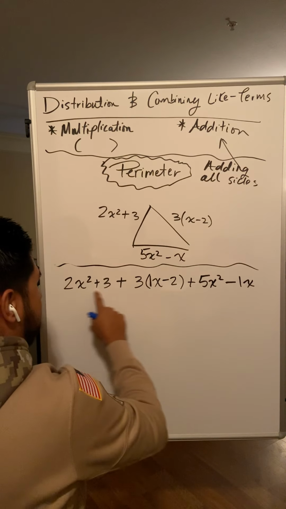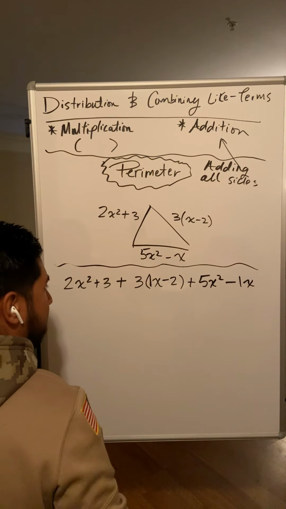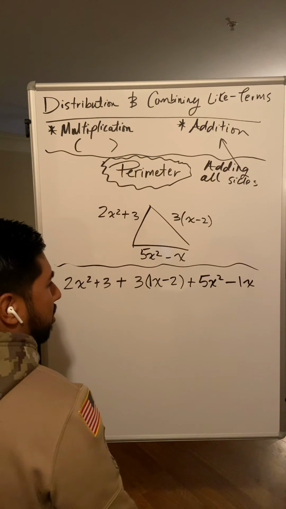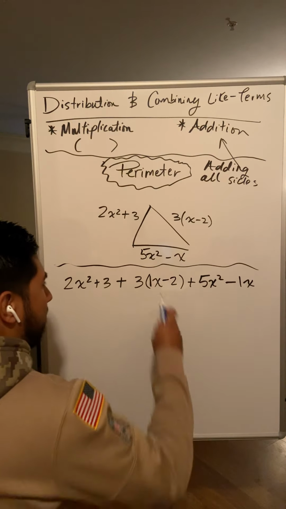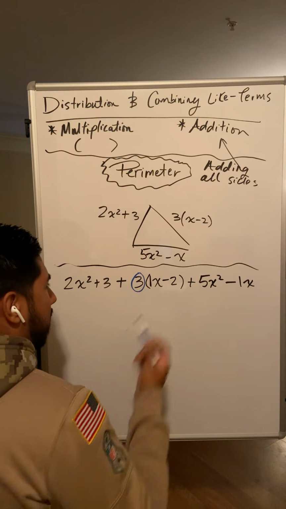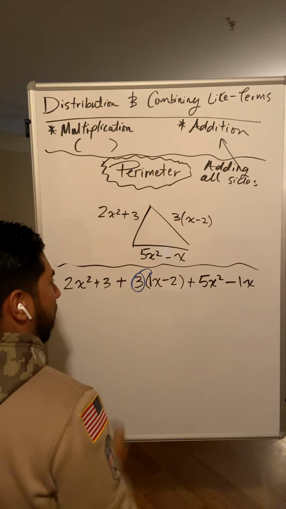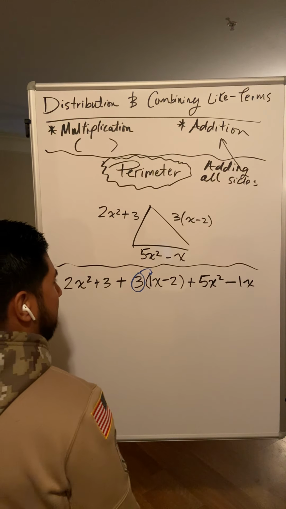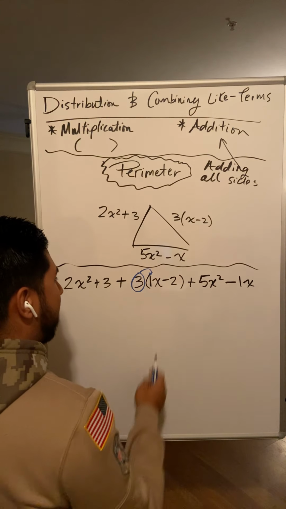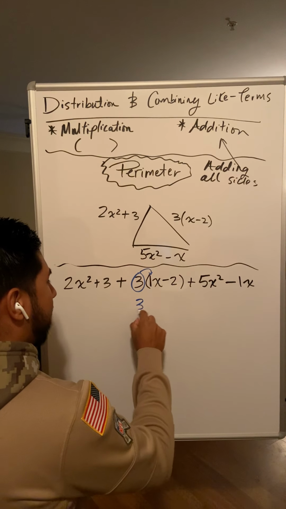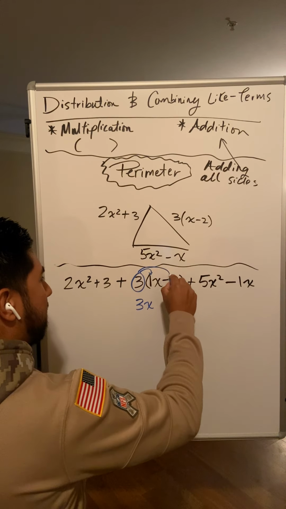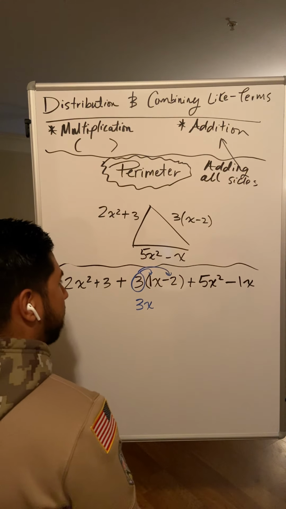Distribution. Do I see any parentheses here? Yeah, sir. It's right there in the middle. Boom. Let's take care of it. What number should I circle to start sharing, multiplying? Let's do this 3. All right. 3 times a 1. Hopefully everyone knows how to do 3 times 1. If not, use the calculator. No worries. I got 3 times 1x, which is 3x. Next part, I got 3 times a negative 2.